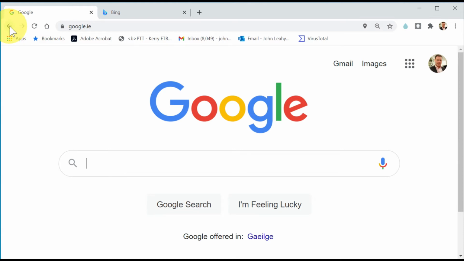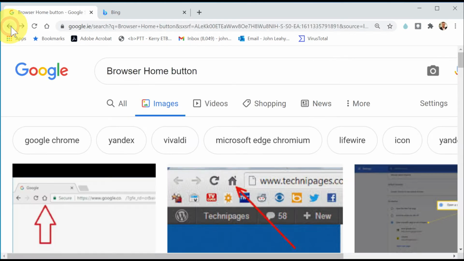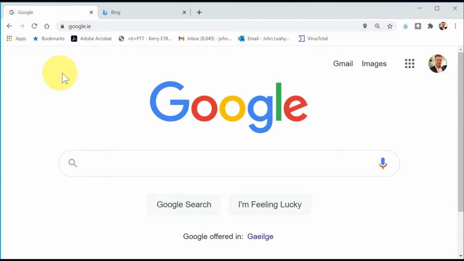So if I click the back button, the page changes, but the toolbars remain exactly the same. I'll repeat that again. What you're looking at is the content below the line, which is the web page, changes, but the toolbars don't change. So 1, 2, 3, the page changed, but the toolbars stayed exactly as they were.